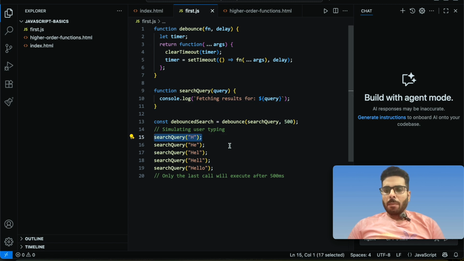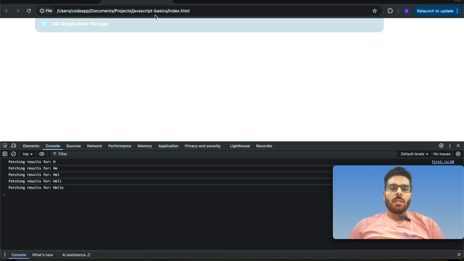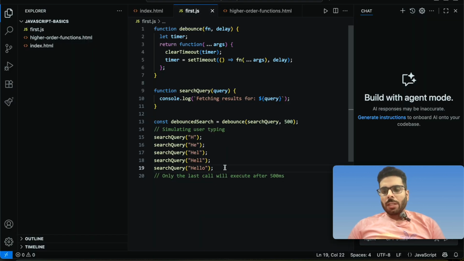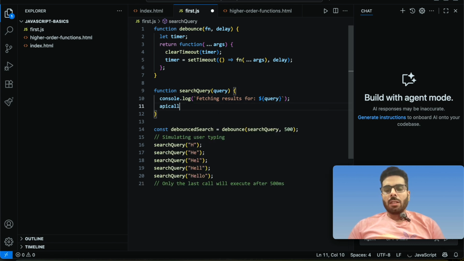So we call the search query function for h, e, and so on, right? But this function will be executed 5 times, right? Suppose there is an API call in this function. This API call will be executed 5 times, but we don't want that.